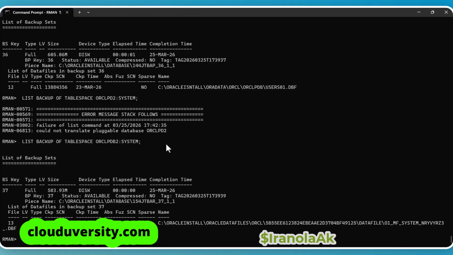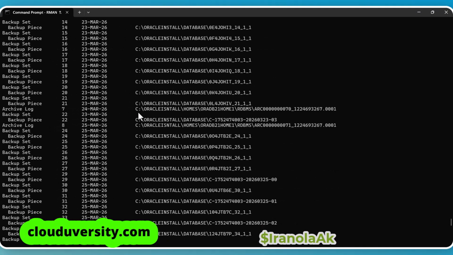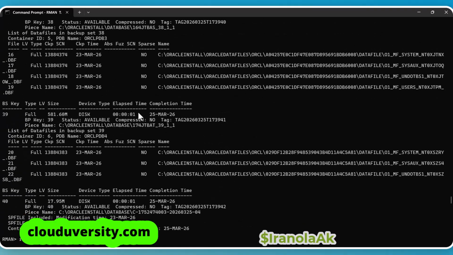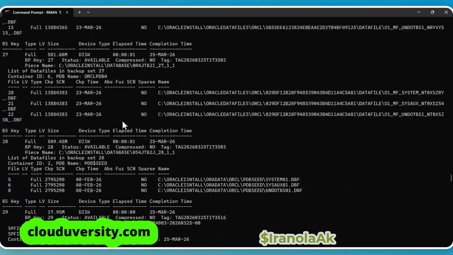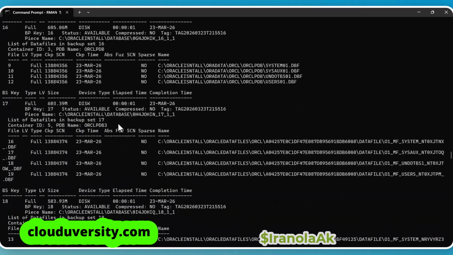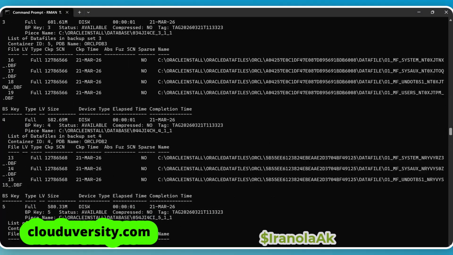But if you're doing this on a routine basis, what a lot of smart DBAs will do is they'll create a script, just like I showed you guys up here. You can create a script using the run command.